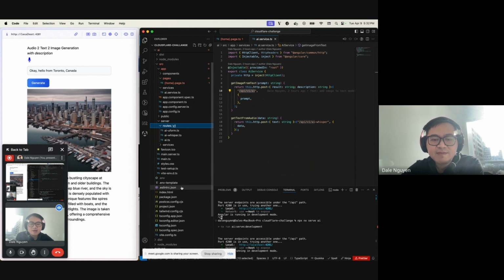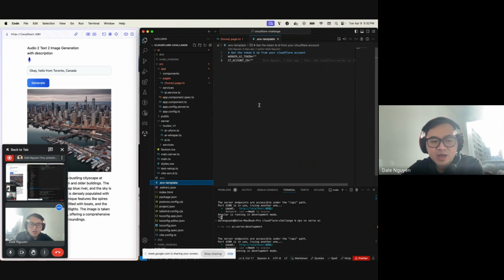You can see that I have the environment template here. If you want to work with Cloudflare, you can get these values from the dashboard. Or if you don't want to, just put another environment into this one.